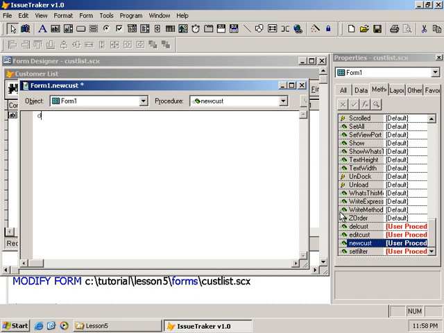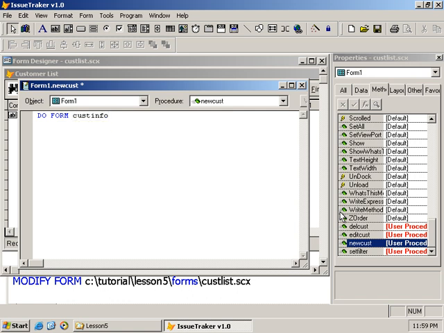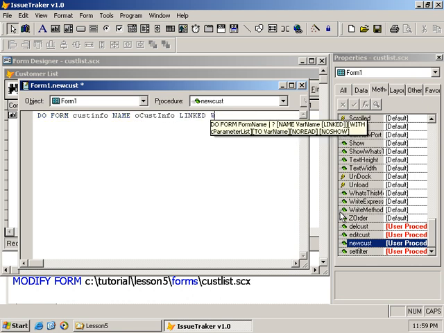So we'll say do form cust info name, and I want to create a reference to the form. I don't want the form to be displayed immediately. I want to take control of when the form is displayed. So I'll say cust info, and I'll say linked.